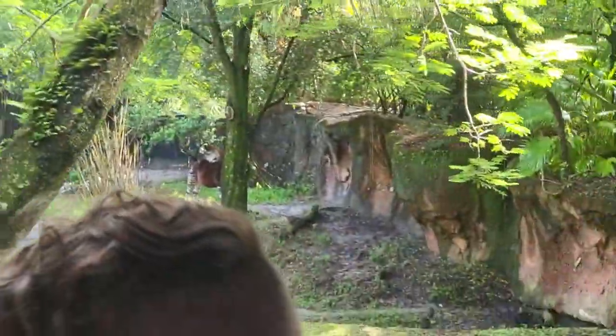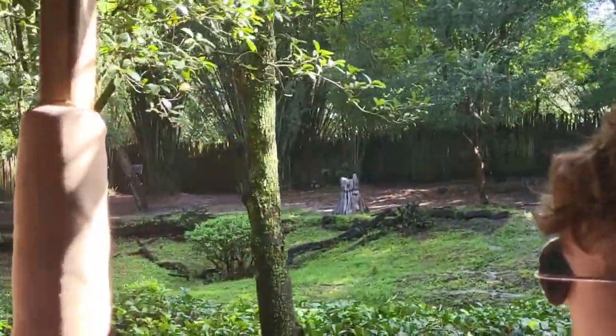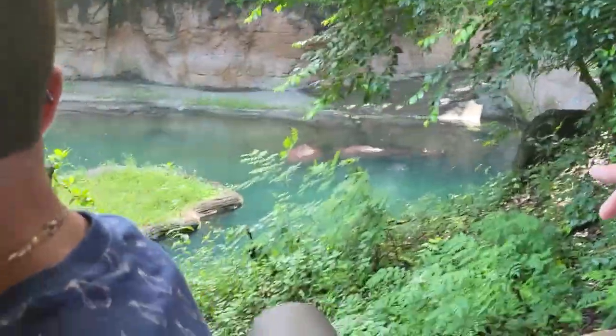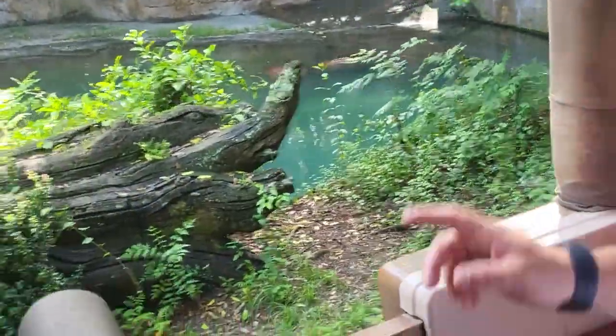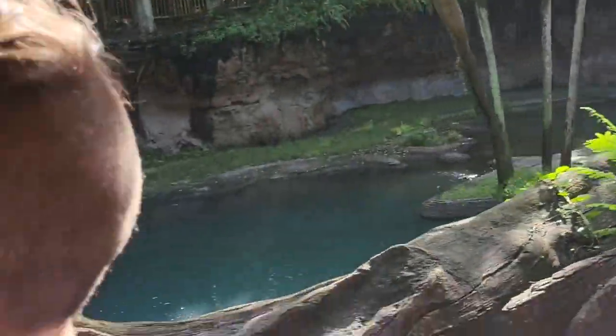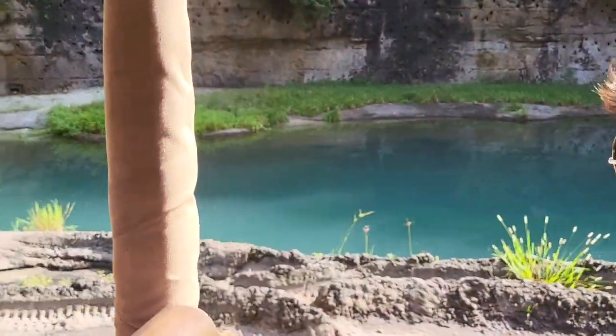The animals here like to use camouflage to blend into their surroundings. Let's see what we can spot out here today. Now, hippos are some of the largest animals in the entire world, so we're definitely going to try and see if we can spot some more up ahead here. Please have a seat. Thank you. Hippos can weigh about 3,000 to 4,000 pounds, eating 80 to 90 pounds of vegetation every single day. In fact, there's a bloat of hippos in the water to our left.